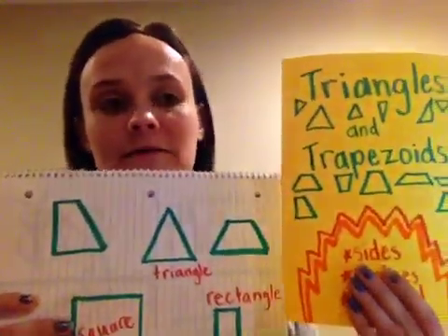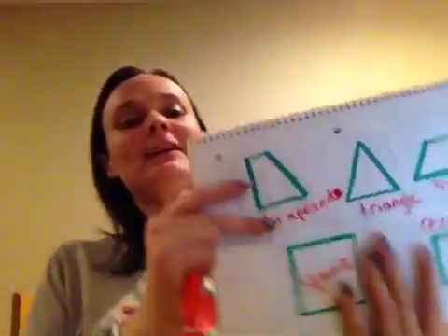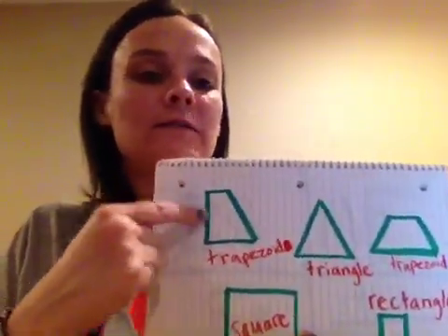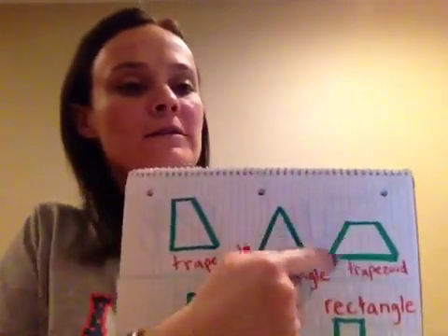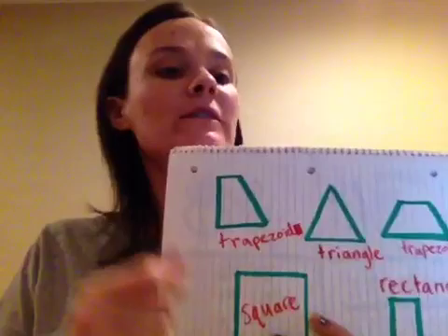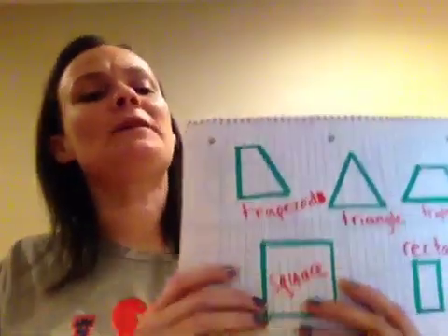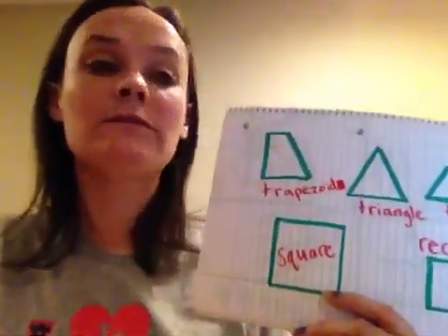So if you remember our other word, I'll give you a hint. What kind of shape is left over? Did you say trapezoid? You're right. These are both examples of trapezoids. When I'm writing trapezoid, say it. It's a silly word. Trapezoid. And so these are both examples of trapezoids. Let's count the number of sides: 1, 2, 3, 4. 1, 2, 3, 4. Let's count the number of vertices: 1, 2, 3, 4. 1, 2, 3, 4. So you might be thinking, okay, they all have 4 sides, they all have 4 vertices.